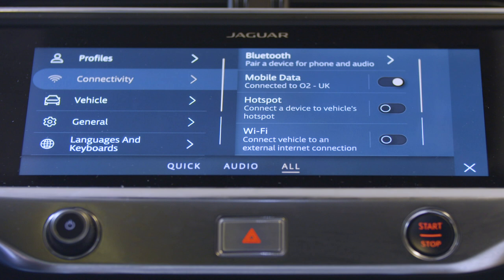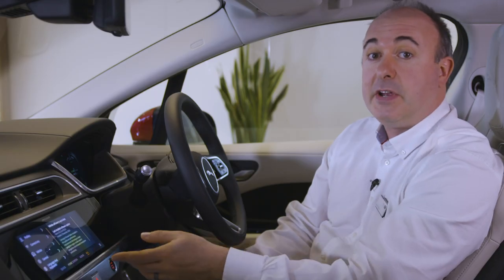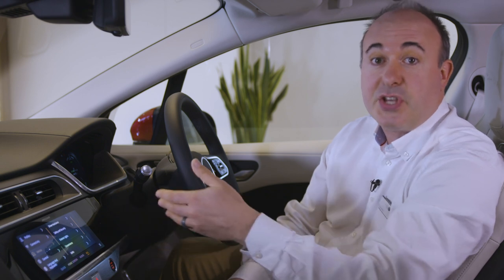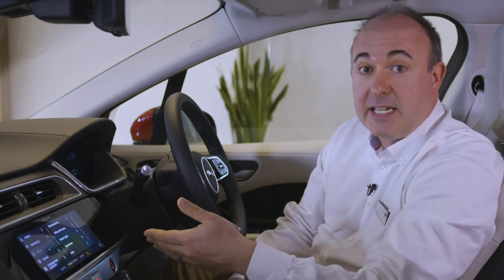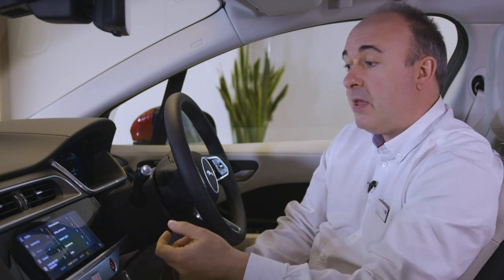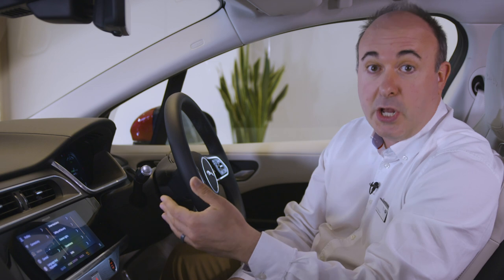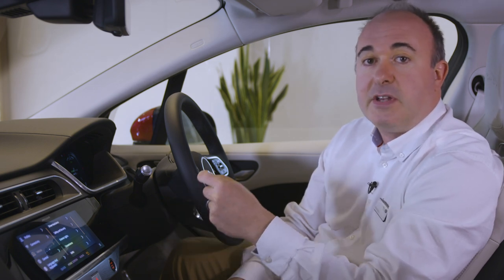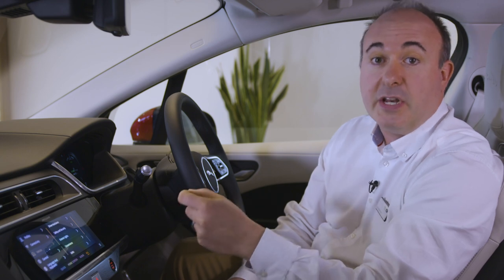Connectivity, which includes Bluetooth, mobile data, Wi-Fi connection and settings for CarPlay and Android Auto. Vehicle, which allows configuration of driver assistance features like lane keeping and parking aids. Security features, exterior light settings, which includes headlamp delay and setting the lights for driving abroad. Convenience, which controls the global opening and closing of the windows. And brake hold, which affects the assistance you receive when stopping on an incline.